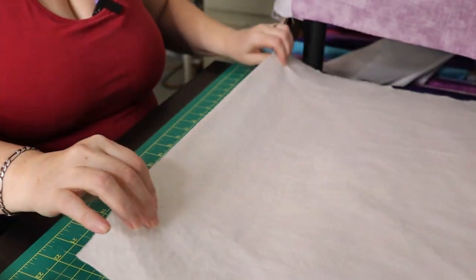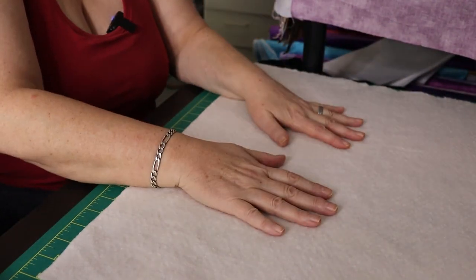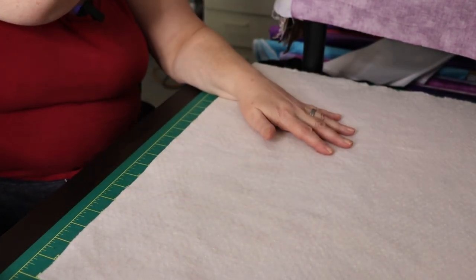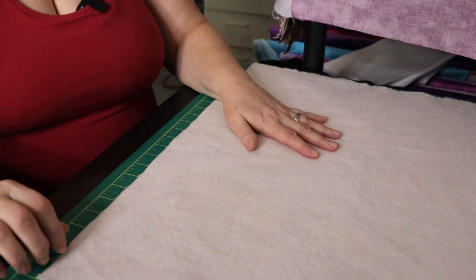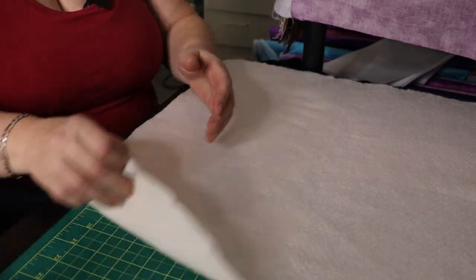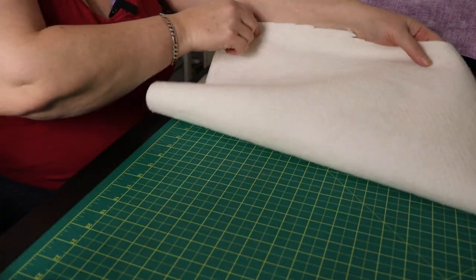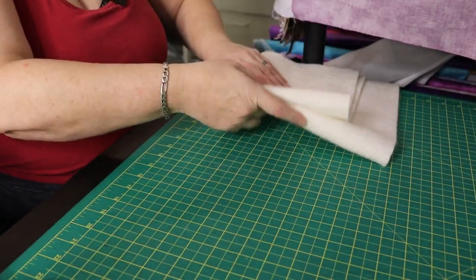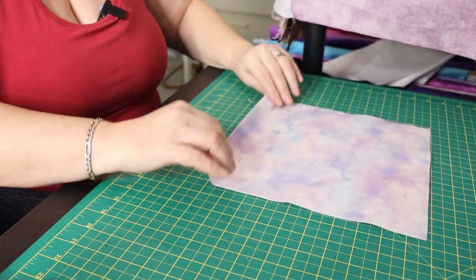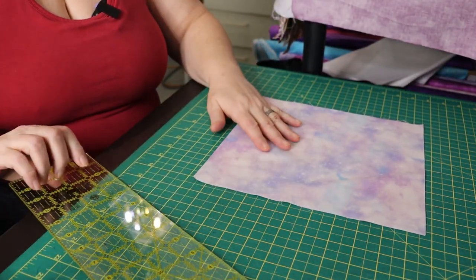Okay, this is really easy to scale up or down to whatever size you want. You will need an 18 by 18, this pattern is gonna make a 16 by 16 inch pillow. So I'm gonna start with an 18 by 18 inch piece of fabric, and that piece of batting, cotton batting of your choice. And I'm gonna set this aside for the moment. You are also going to need four 9 inch by 9 inch pieces. Did I not cut these yet? I did not cut these yet.